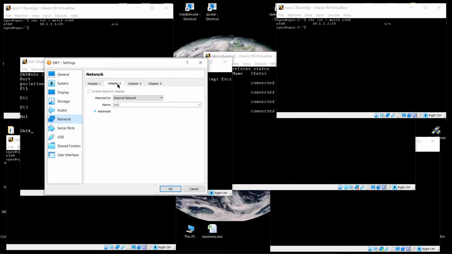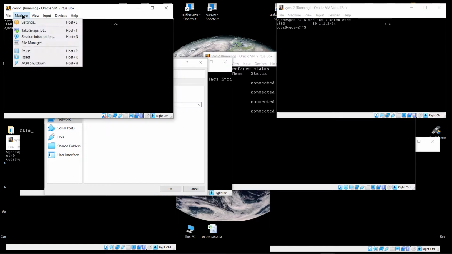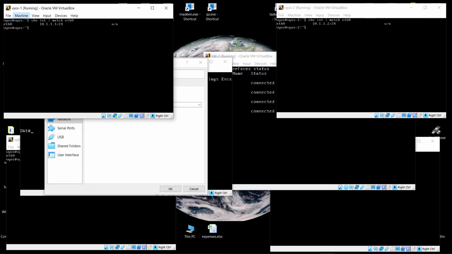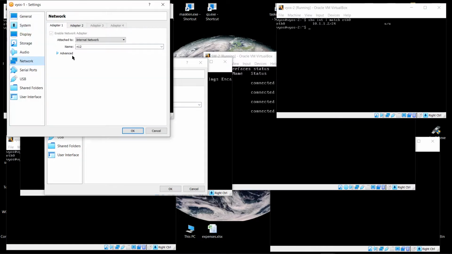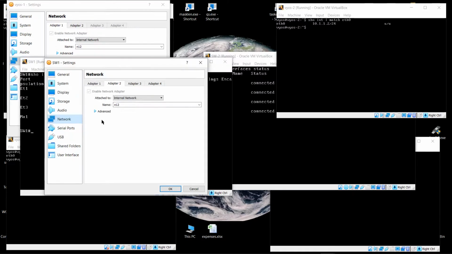Let's double check this guy here. Network, Ethernet 1 is 1 to 2, cable 1 to 2. I'm labeling them as the direction of the flow. Network 1 to 2. So Ethernet 0 connects to Ethernet 1, 1 to 2, same cable.